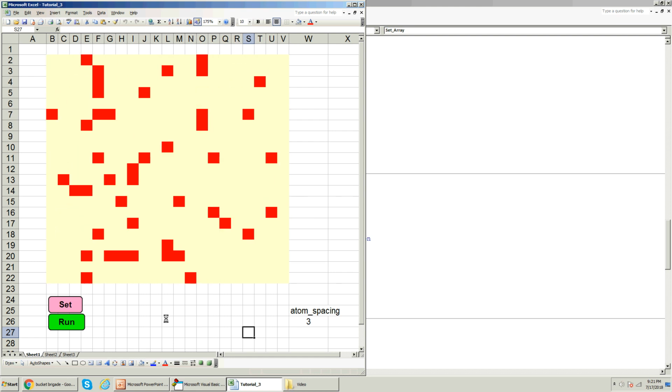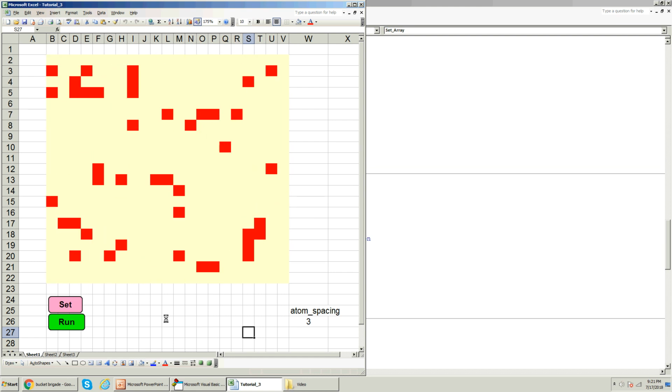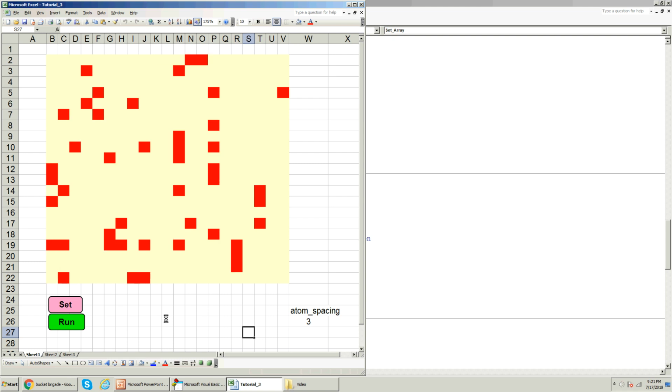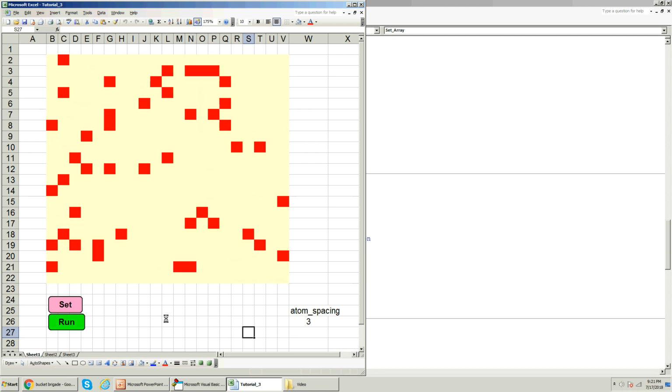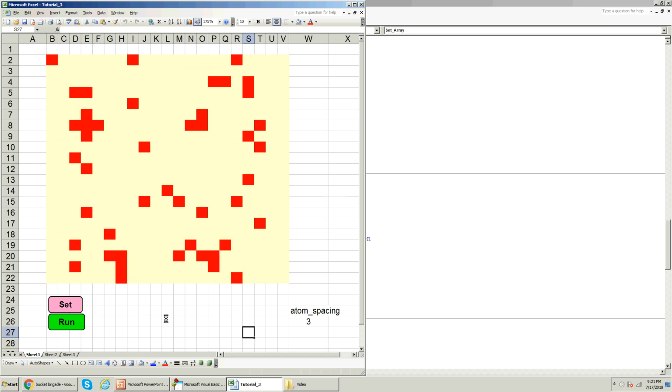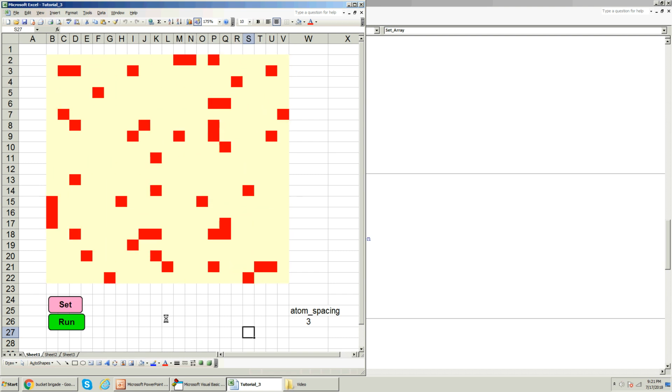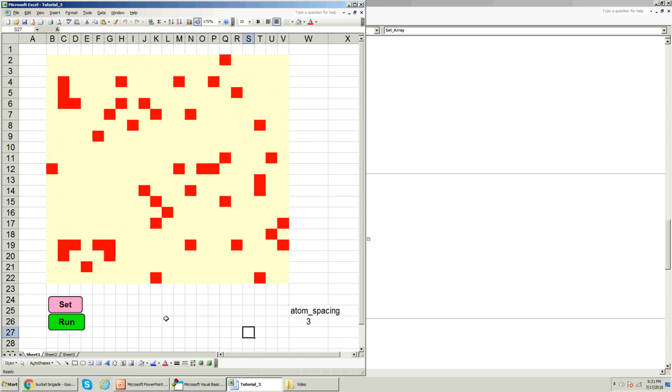This is the longest video. The next one is very short, to implement polymerization and also maybe explain a few more details on how to make it nicer. That's going to be a fairly short video, less than an hour, probably less. Actually, polymerization can be solved in 5 or 10 minutes, 5 minutes I would say. And then the next video is not going to be so long, and I'm going to talk a little bit about how to make this nicer. You don't need to watch that, because by the time you know how to implement the polymerization, you can finish this. All right, thanks for your attention, and I will see you in the next video.